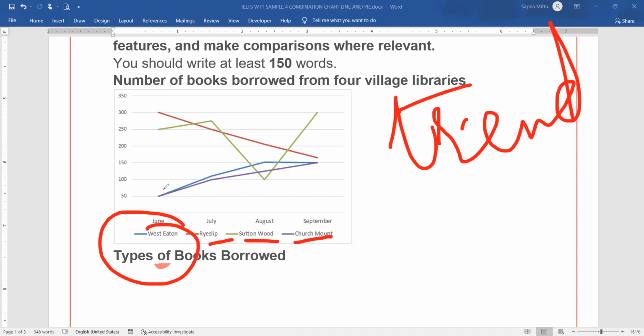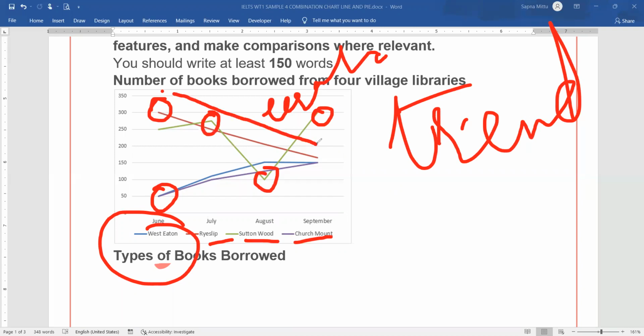So here you can start with these 2 points which are matched with each other and the maximum one. You can talk like this. And wherever you find the edges, where you find a sudden change, a drastic change, an erratic change, you can go with that. आप वो check कर सकते हैं and you also will definitely describe this. No need to describe the whole chart, the whole points here. No, not at all. You will just find, and this is a drop, a reduction, there is an erratic trend here, there is a considerable noticeable change in the trend here. So you will discuss these 2 points for sure.